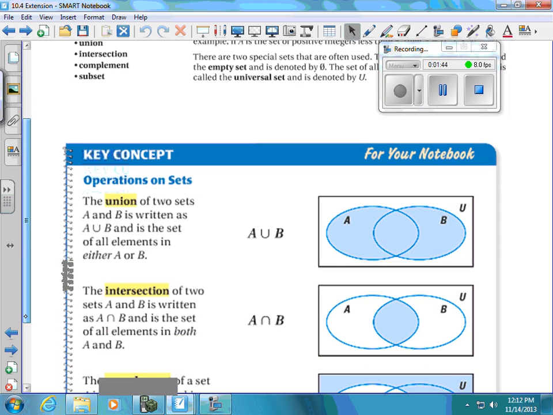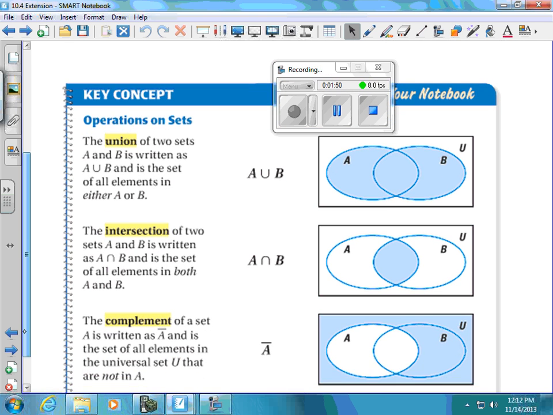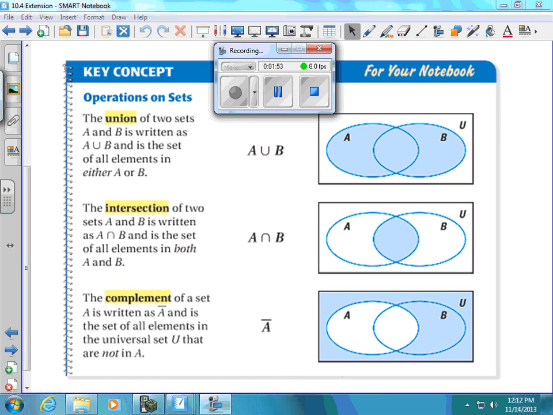Now here's some drawings that may help union, intersection, and complement and other things of that nature make a little more sense. You might want to have this in your notes just as a reference. So if U is a universal set, and that's the whole rectangular box, and A and B are just subsets of U, then the union of the two sets, A and B, is written A, looks like a U, right? B, and is the set of all elements that are either in A or B. So notice everything that's either in A or B is shaded. The overlap, things just in B, things just in A are shaded.